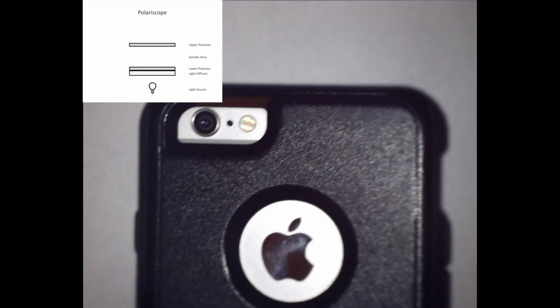Let's actually build a polariscope step by step in detail. So the first thing we need is a light source. And you can use pretty much whatever you want as a light source. However, you should know that depending on the spectrum of light of your light source, you might actually get slightly different colors with your minerals. And we won't go any deeper into detail there because that is a rabbit hole of information for another day. But just note that if you change your light source, you may change the colors you actually end up seeing with your mineral. So for my light source, I chose a cell phone flashlight.